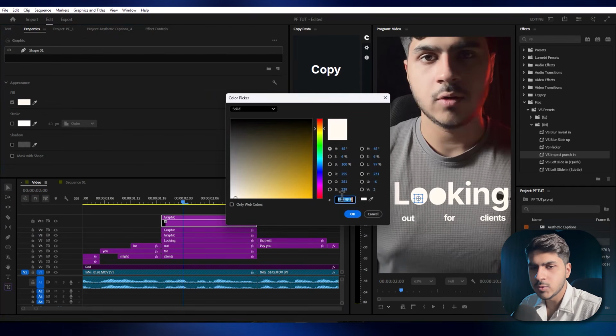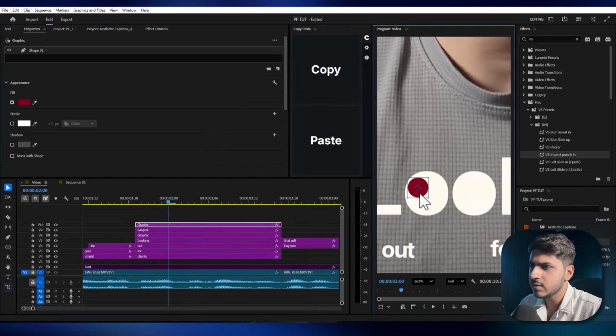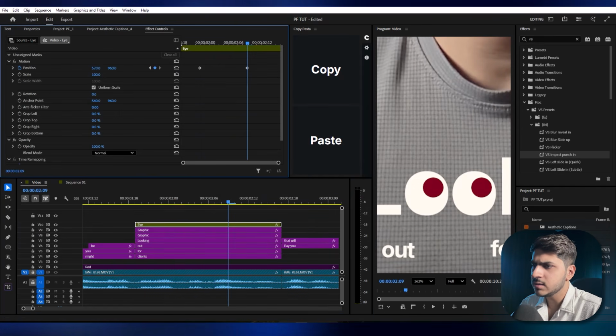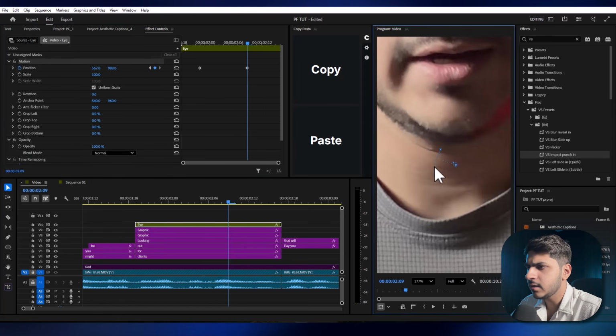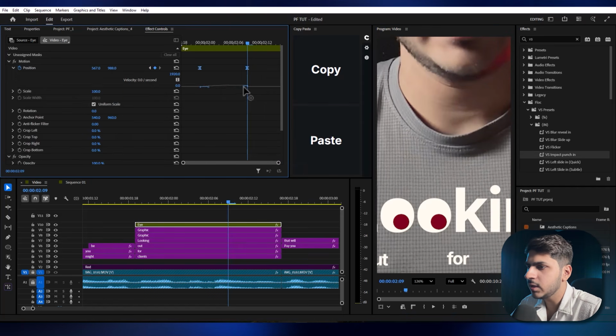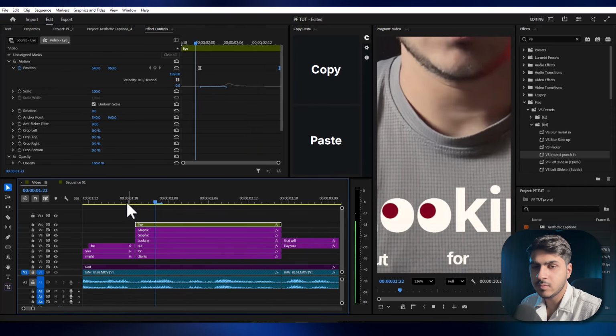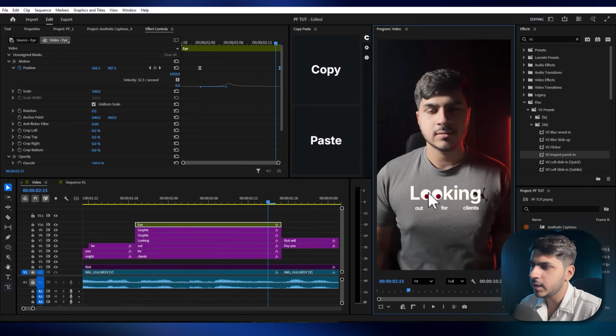Now I will create 2 small circles of red color, make sure they have the same position in each O, and add a simple animation like this with position properties. Then find the anchor point and add a little curve here. Make sure to make a peak in a speed graph for more smoothness, and we got the eyes here. Now we will move to animating these captions.